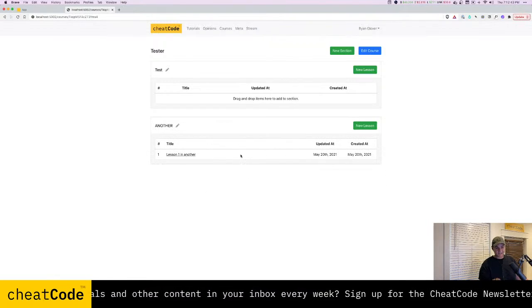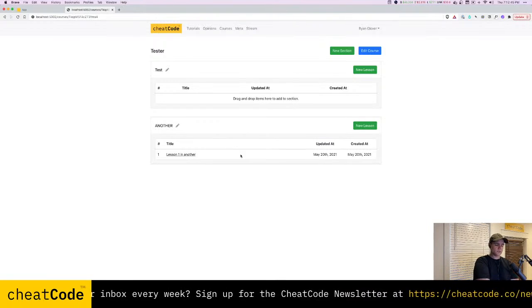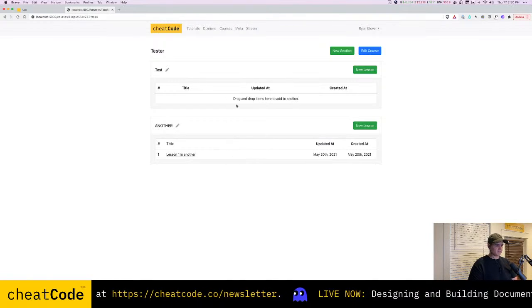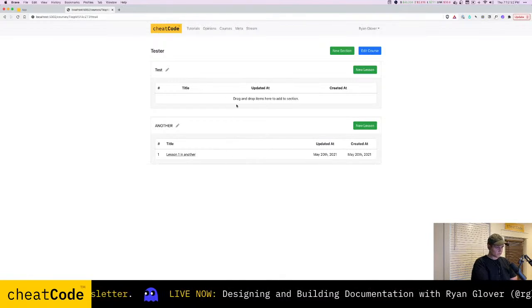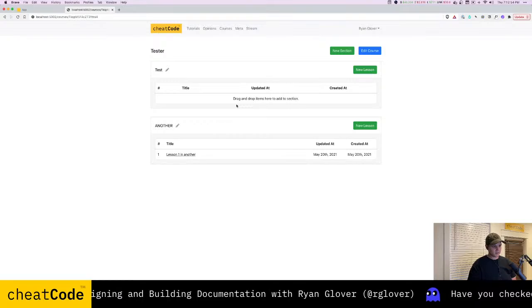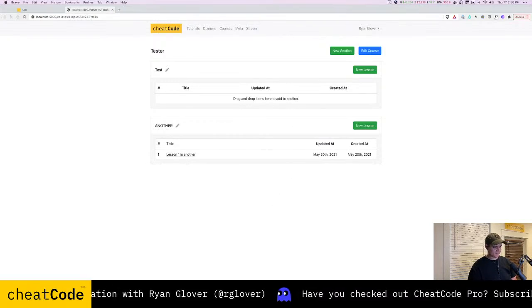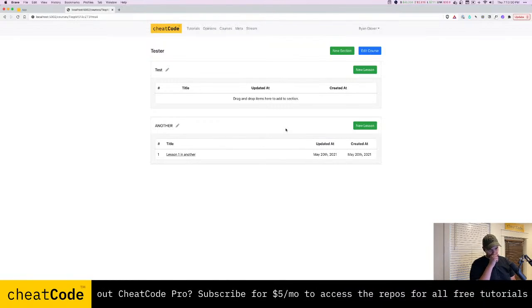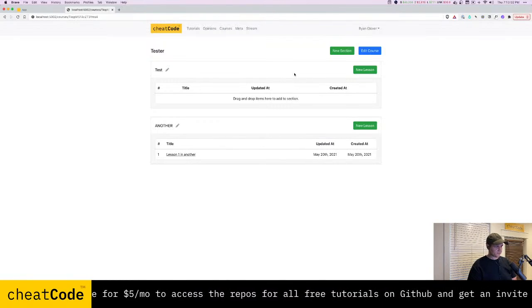And that is ideally something that I want to go through while we do this, is show you how I use stuff like drag and drop to speed up the process of managing the content, because it really does help. I used to do it by hand in the database. It was an absolute disaster. So we'll take a look at that. But I think this is the basic model.